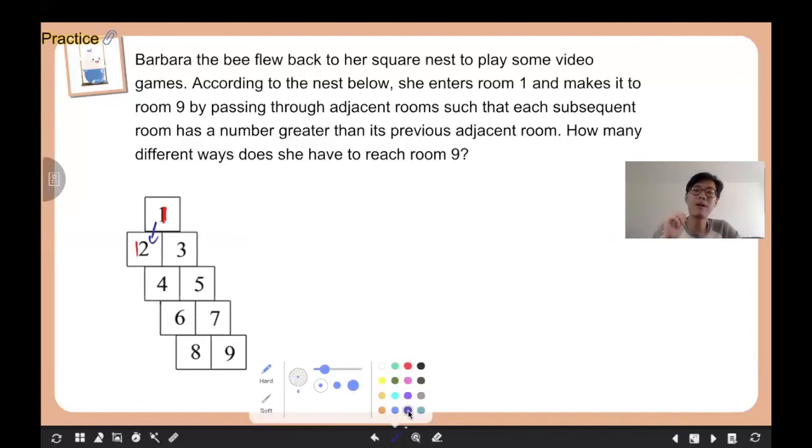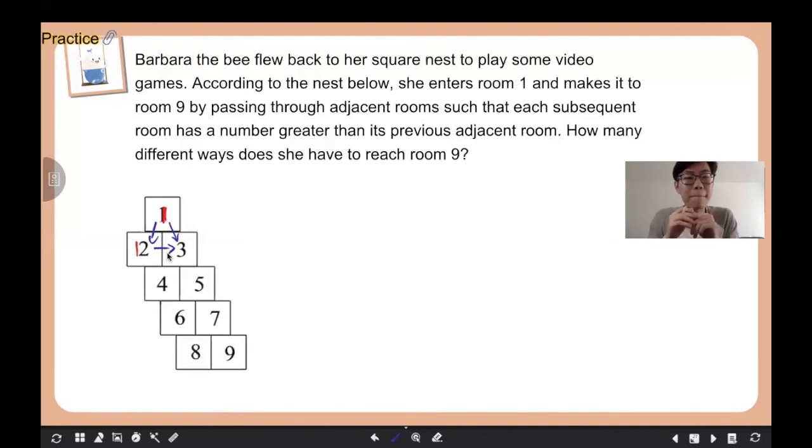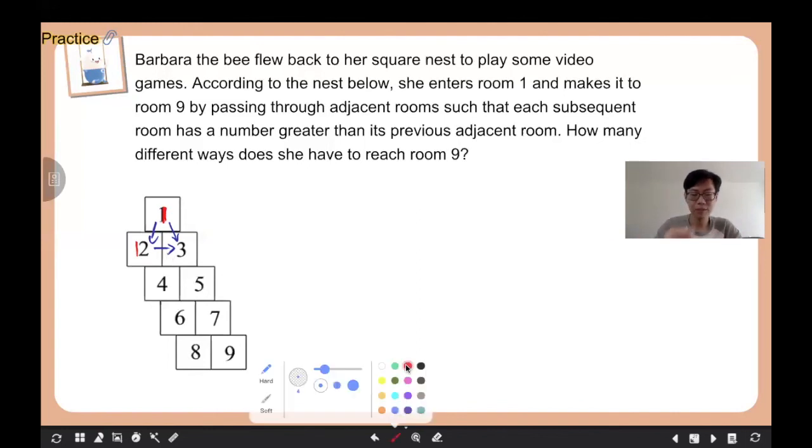And how about the third room, room number three? Again, let's see. We can go either from room one to room three or from the second to the third one, okay? So remember how we wrote on the graph and then used the number to look for the pattern there? Because we can either go from room one and room two, and we have one way and one way to get to those two rooms. We add them together, right? So we have two here.